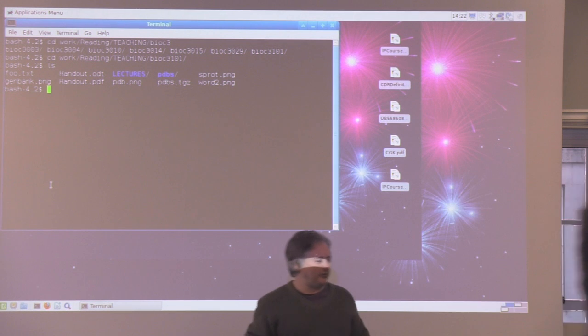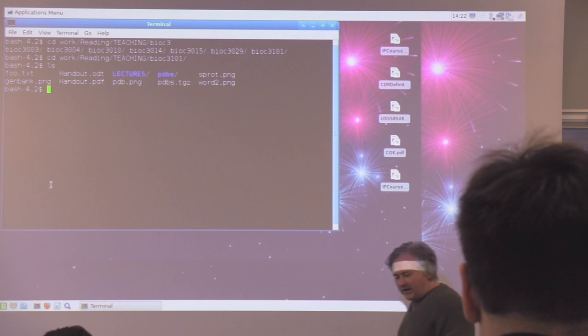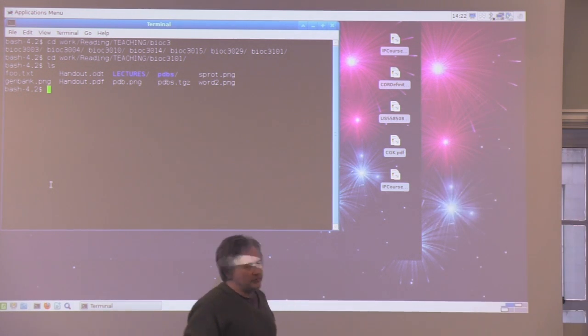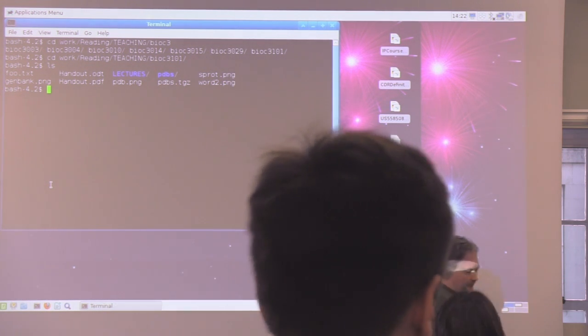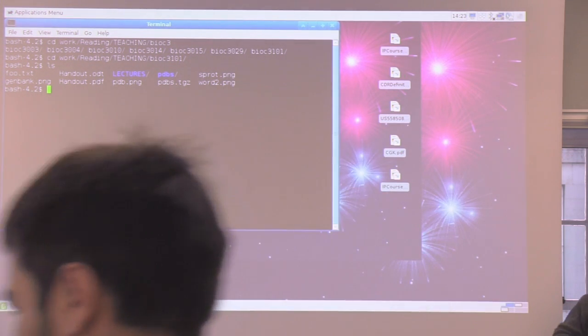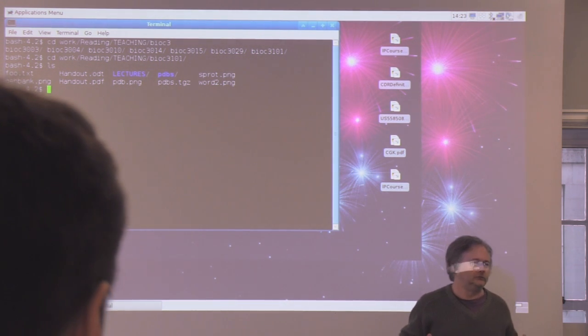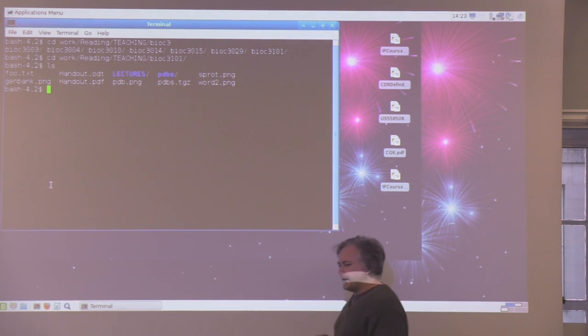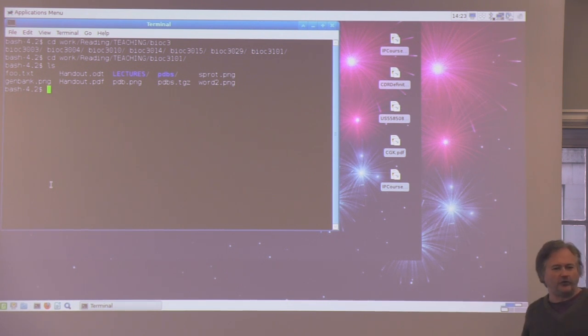Now let me explain why you're using something called Git Bash. Windows itself and the Mac and all computers basically have some sort of command line shell. Windows has one built in, and it's basically the same as the old DOS operating system that Windows kind of superseded in the early 1990s.